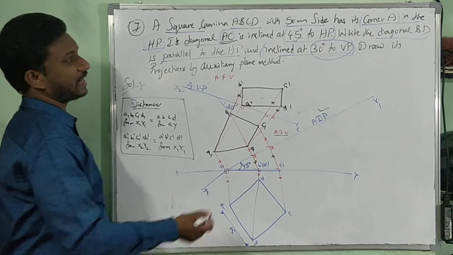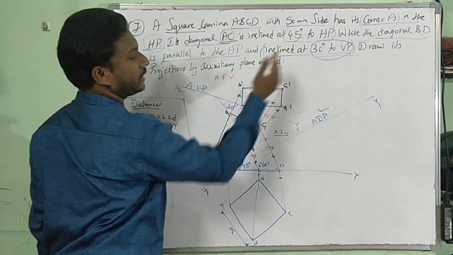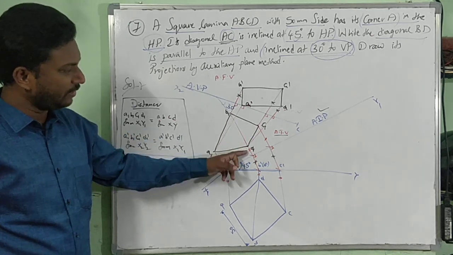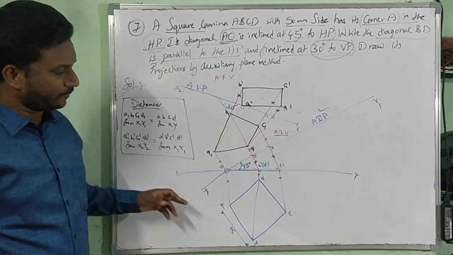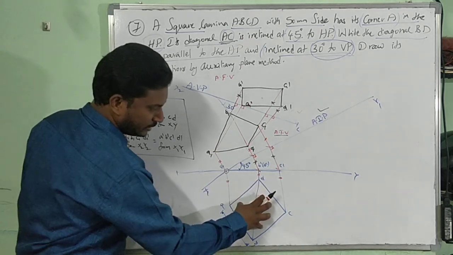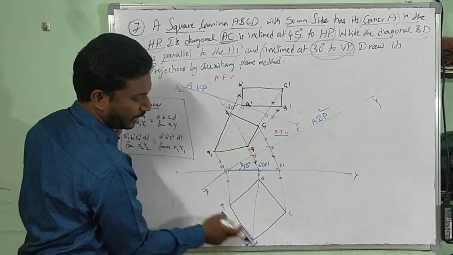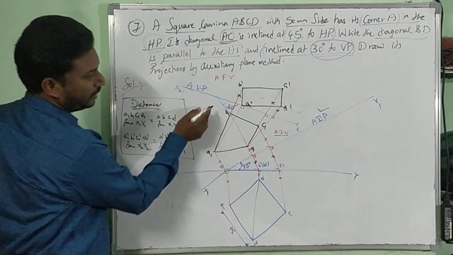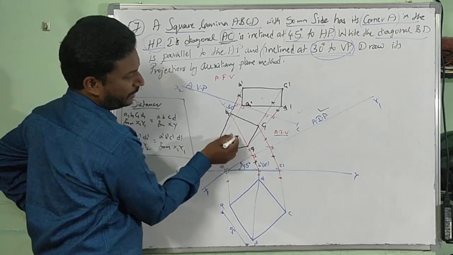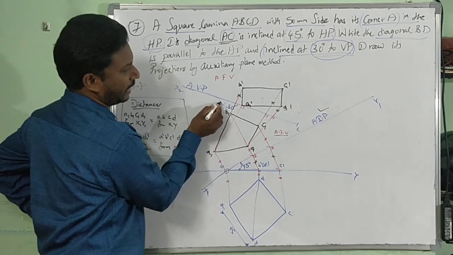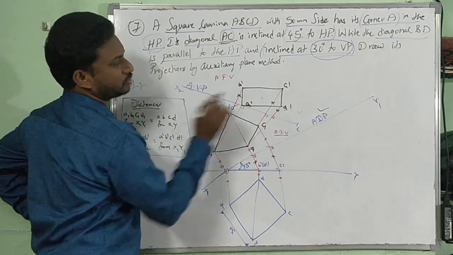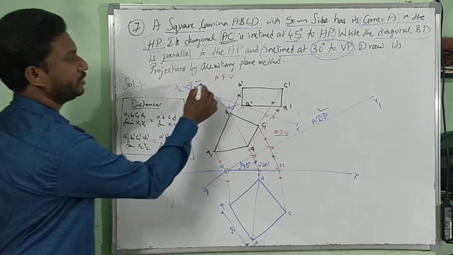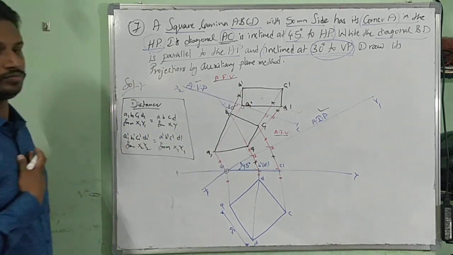Now, next another diagonal is BD, parallel to the HP and inclined at 30 degrees. Another diagonal here, A1, C1, B1, D1. Another diagonal is nothing but B1, D1. Right? You just don't expect same shape is here, but it is reflected. A, B goes top, C as usual, D comes down. Now, from here, draw whatever the B1, D1 is there. There you just extend the diagonal, draw 30 degrees, which is X2, Y2, which is called auxiliary vertical plane, which is used to determine auxiliary front view.